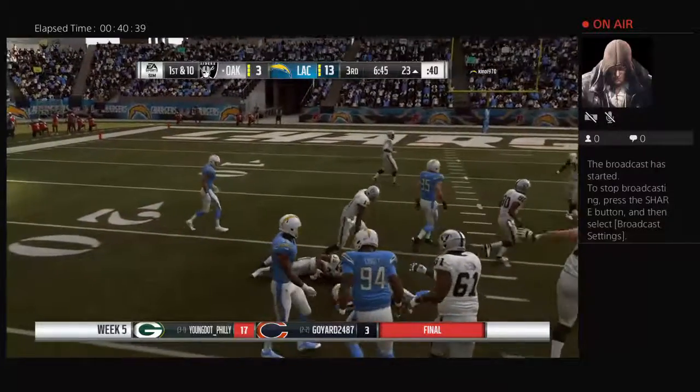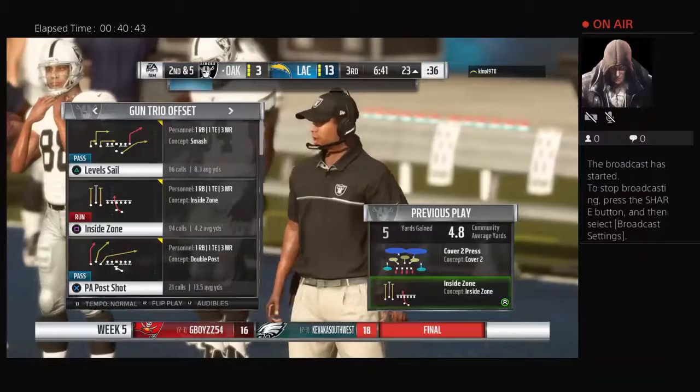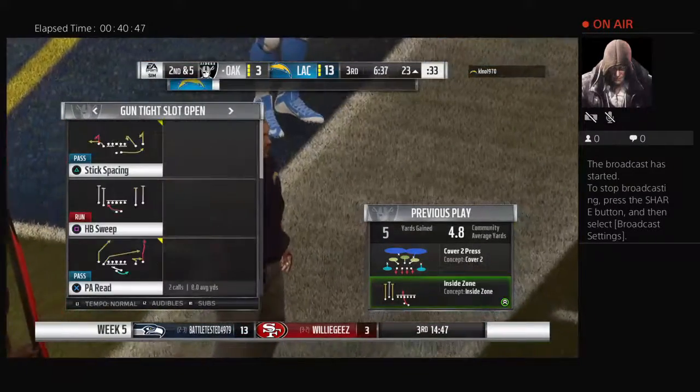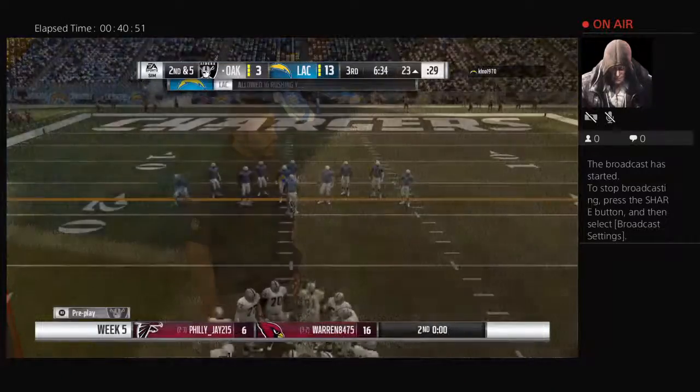And able to push his way forward here for a good little gain. Denzel Perryman there to bring him down. I call that play a success. A nice inside run sets up a very manageable second down. A very solid gain on that play.